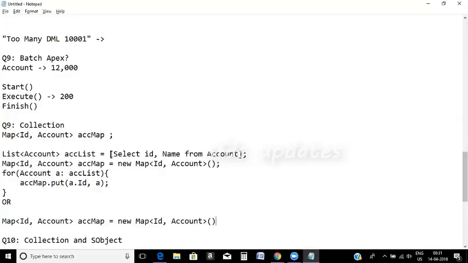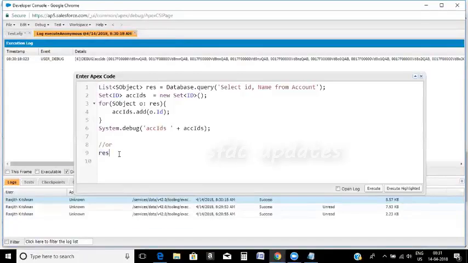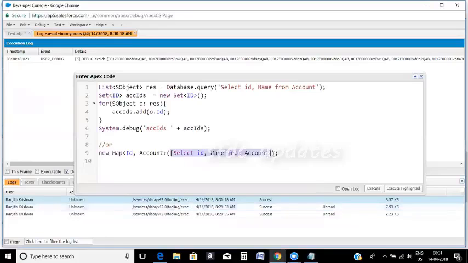So my constructor can also have a query as an argument, right? So I can use the same approach here. So this is my query, res, correct? So I got the res here.